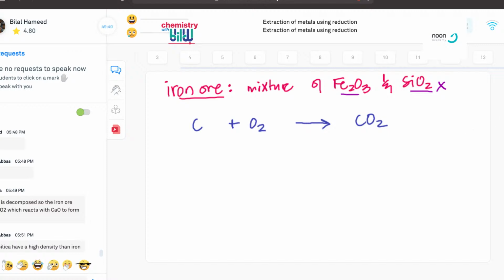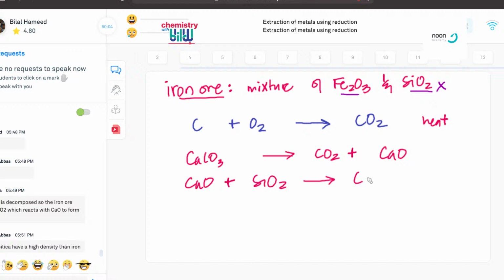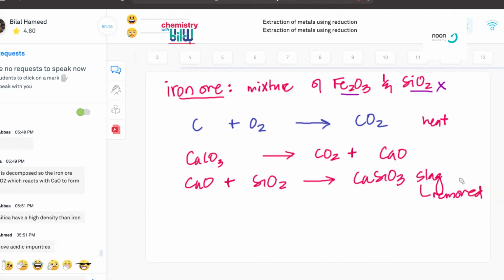So you start off with this. Now this heat, and I'm going to do the impurities in red. So this heat from this reaction that is produced, then I take my calcium carbonate, and that heat makes me more carbon dioxide but calcium oxide also. And why do I need calcium oxide? Because calcium oxide can react with SiO2 to convert it into something that I can melt. It converts to slag and it is removed from my system. If I don't convert it, it can't be removed. So removing it can only happen if I make it slag.